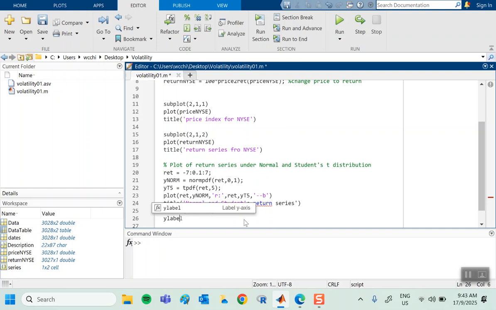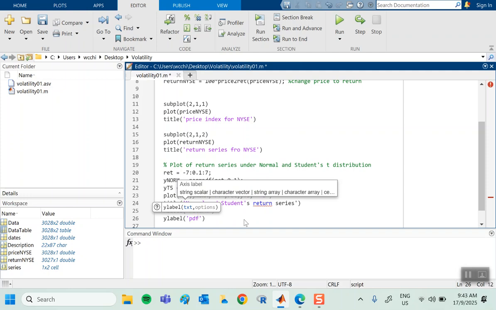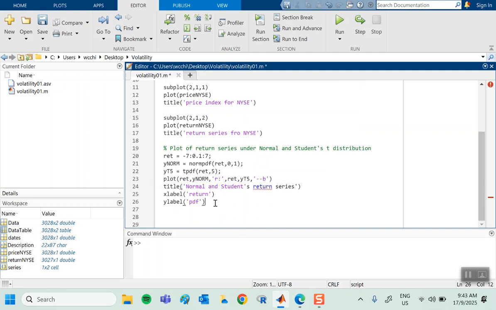The y label is the PDF, probability density function. The last one, since we have two graphs, we put a legend. First one is normal. Second one is student t.